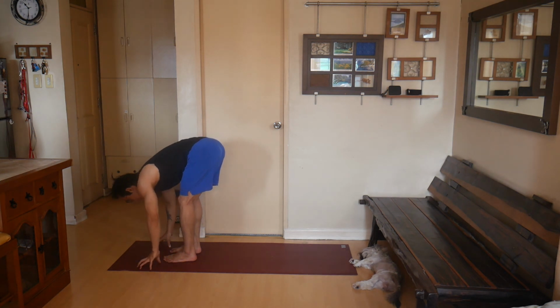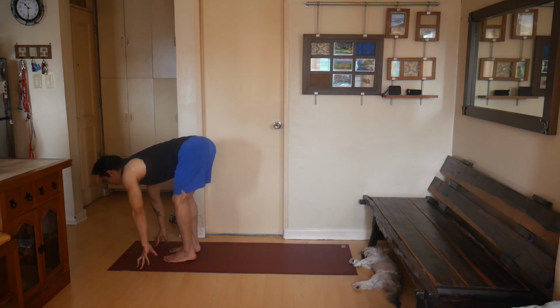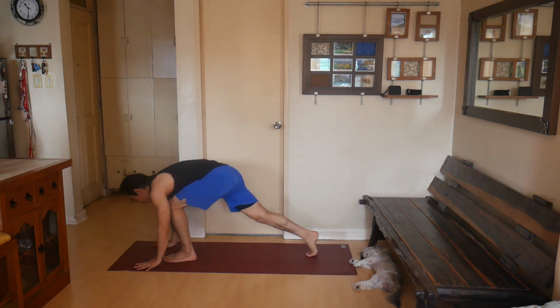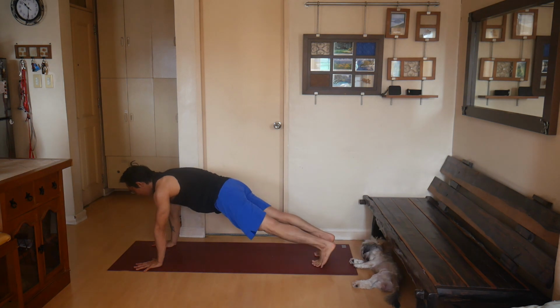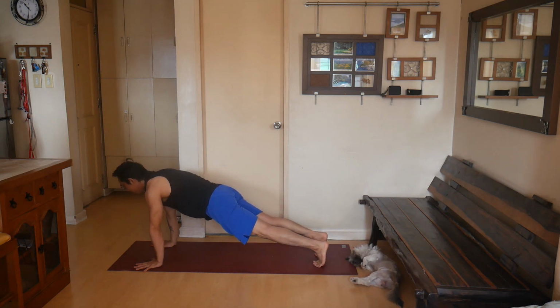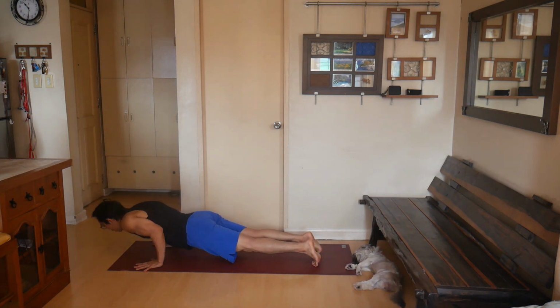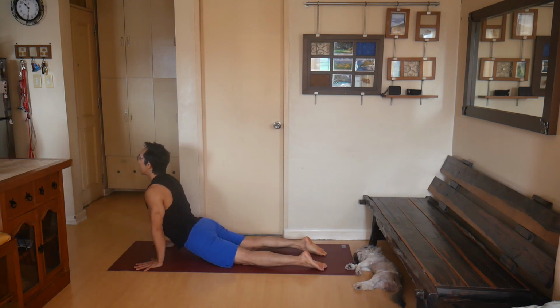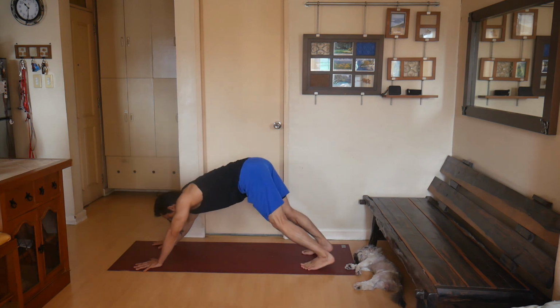Look forward, inhale, elongate the spine, bend the legs again, set your hands to the floor and keep your arms strong. As you go to plank pose, tone your belly muscles, lower down halfway, and then go up. Sink your hip, activate your back, open your chest, and then exhale, go to your down dog.